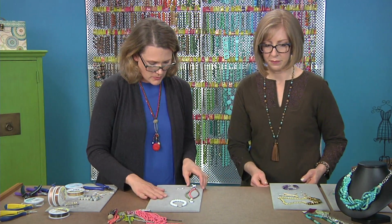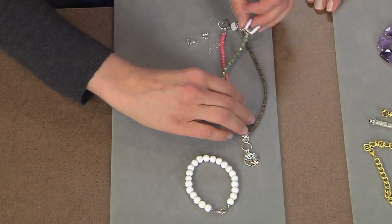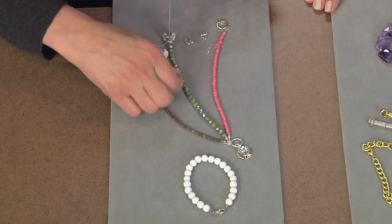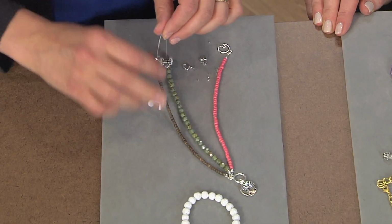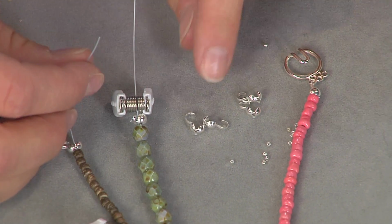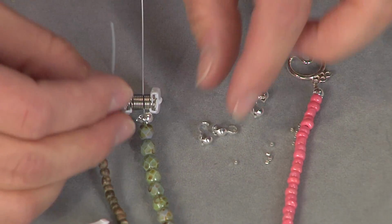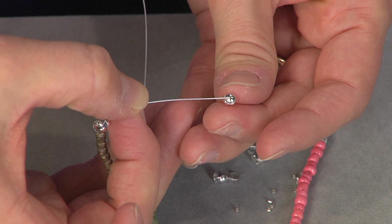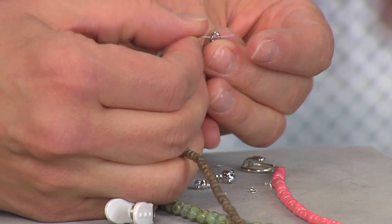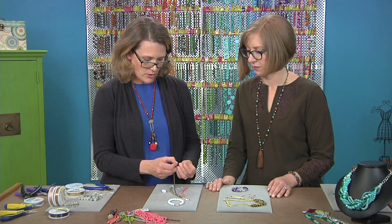Okay, let's take a look at this one. Now this one also sometimes gets used with the silk cording and things like that, because it provides a metal closure on the part that comes against the clasp. I think a lot of times that's what you have to do. These are called clamshells, is one word for them, and that's what I call them. What you do is you just feed one onto your wire. This is a great way of attaching multiple strands too, if you have a multiple strand piece that you're working on. And I like all those beads that you chose. That's a really pretty color palette. That coral is lately the color I'm drawn to all the time.